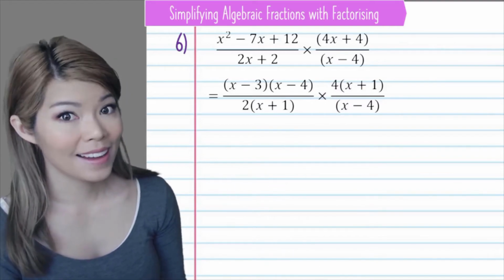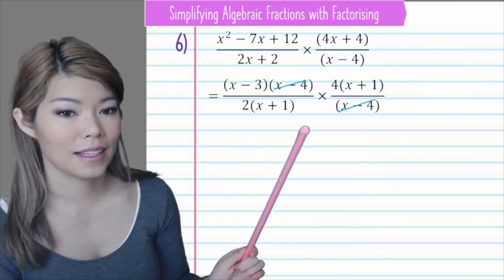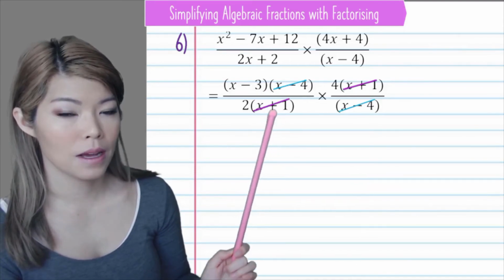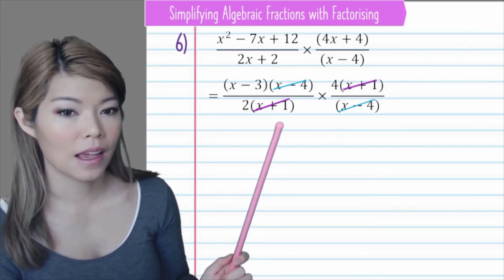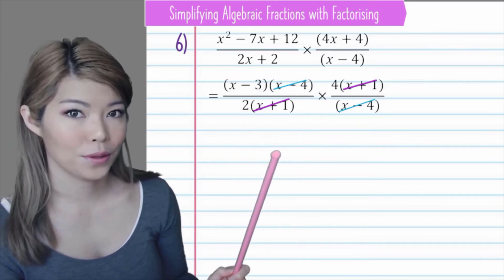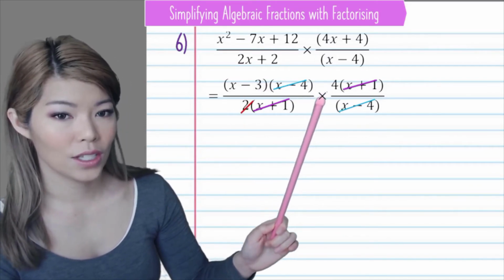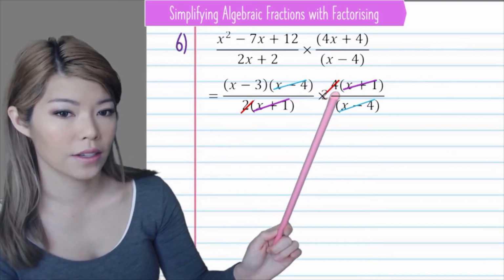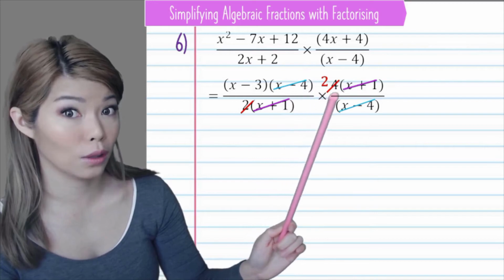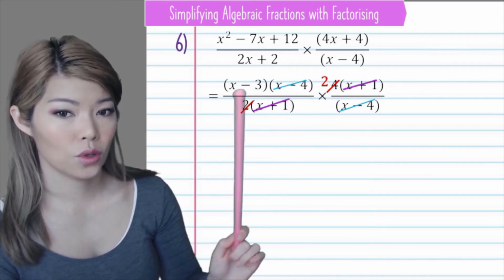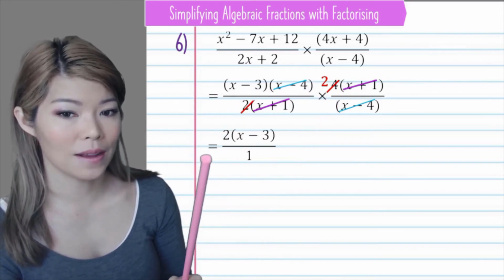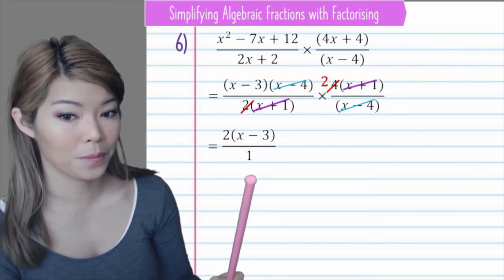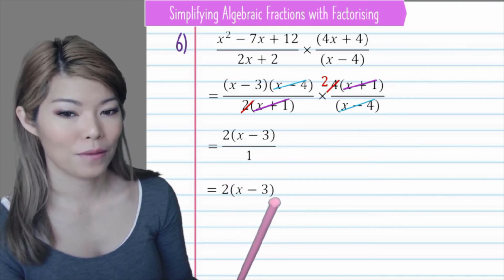Fun part, cancel out everything that you can see that is in common. That's a top number and a bottom number, or a numerator and a denominator. What else can you see that we can cancel? There's the 4 and the 2. 2 into 2 goes once, 2 into 4 goes twice. So there's a 2 at the top that we must not lose. So now we're left with 2 times x minus 3 over, there's nothing at the bottom, so it's 1. Remember, it's not 0. And we can write it out without the 1.